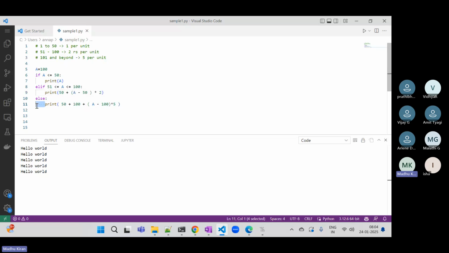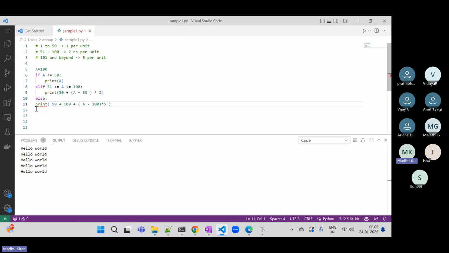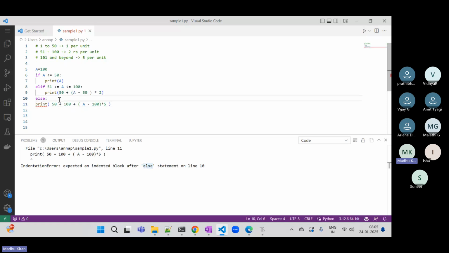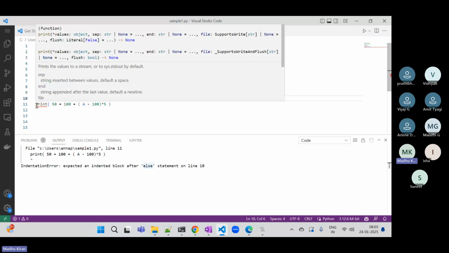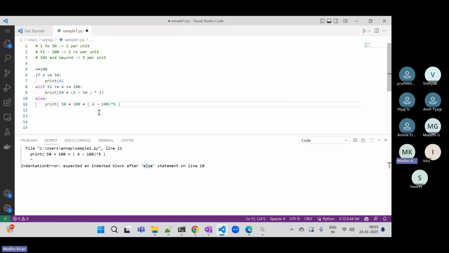let me remove this indentation. By default it's telling there is some error with a colored line appearing below it. If I run now, I will see an error. It is telling indentation error: expected an indented block for else. So for the else statement I need a block, but it's assuming no block is given for else, because the indentation is missing. This is how any IDE would work, okay?